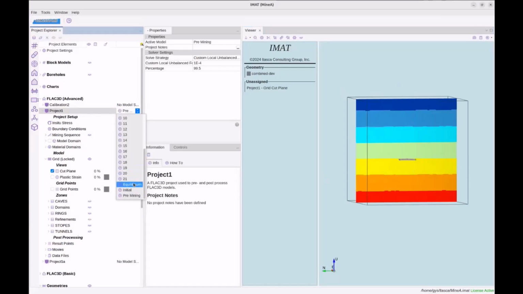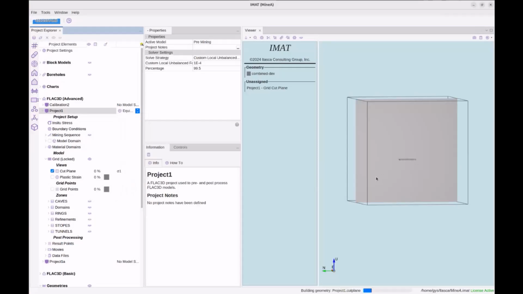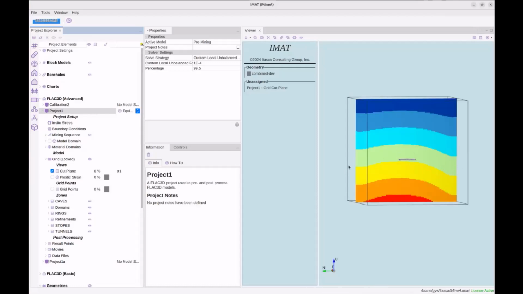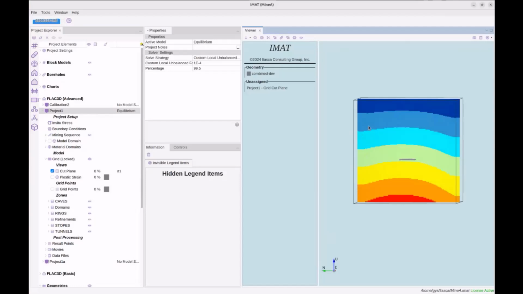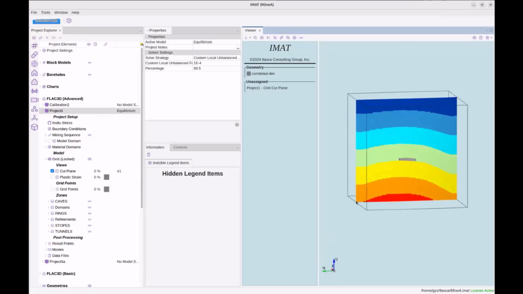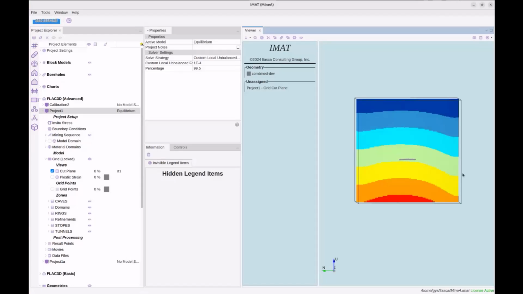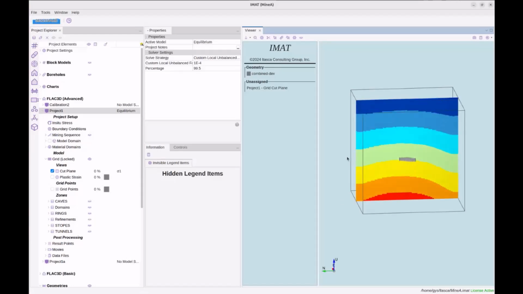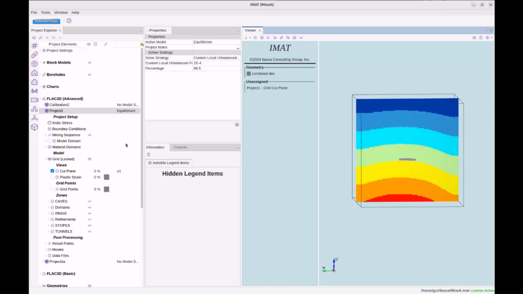But after FLAC3D, we entered that into FLAC3D, solved it to our first equilibrium run, and this is what the stress state looks like afterwards. So we can actually see the slight bending, and this is obviously because we have boundaries in our model, and it's slightly modified. Again, it's not too bad.